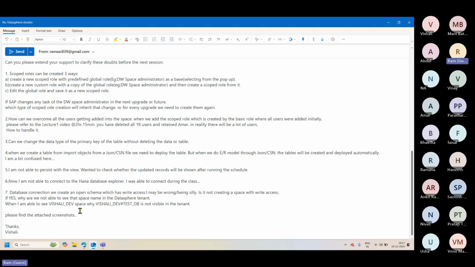For example, if all schemas are shown as spaces, what will stop you from going into some of the system spaces and unintentionally doing something that can affect the stability of the system, right? So yes, whenever you create any space, a schema will be created. That is true, but the reverse is not true. Whenever you create any schema, it will not create a space in DataSphere.